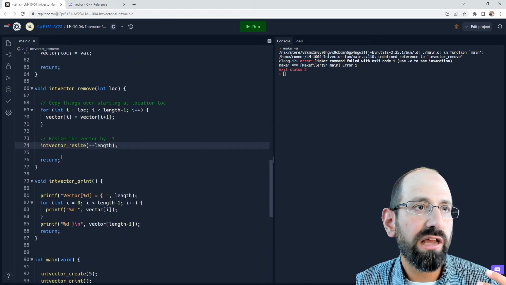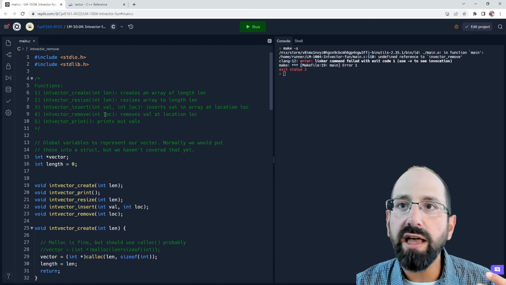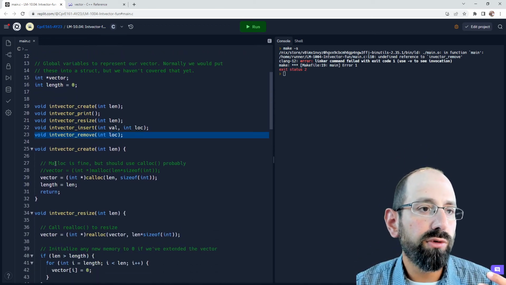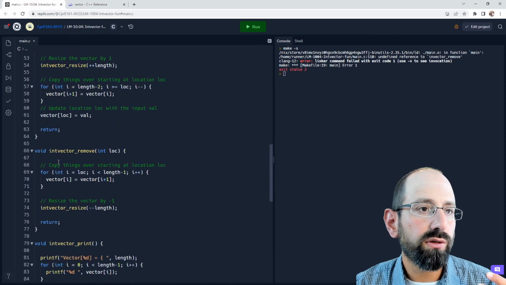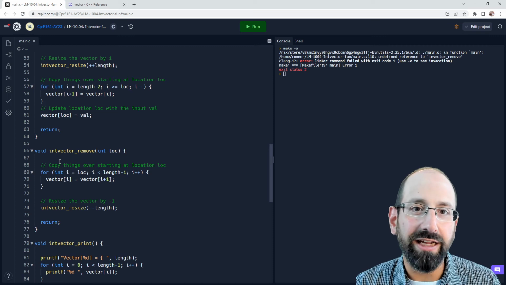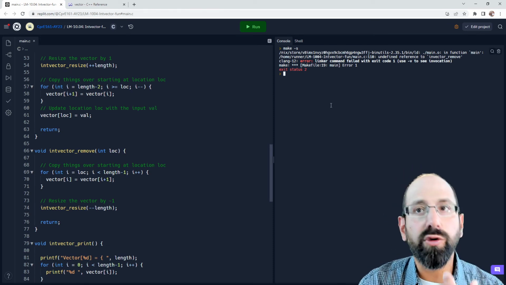Would not be the first time I created a terrible compiler error. Int vector remove. Removes value. Cannot find int vector remove. It's good to see me get an error, right? Not infallible. So when you see an error like this, I've written a function.